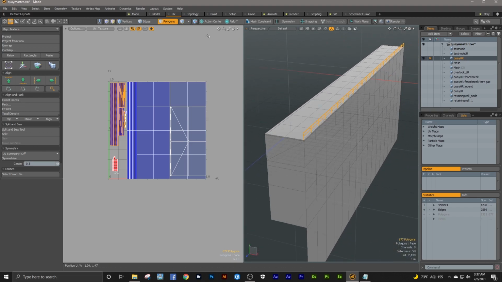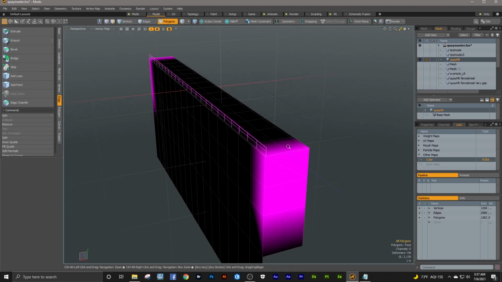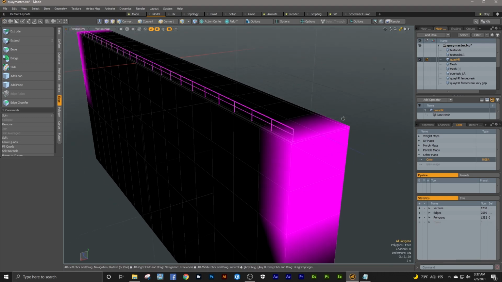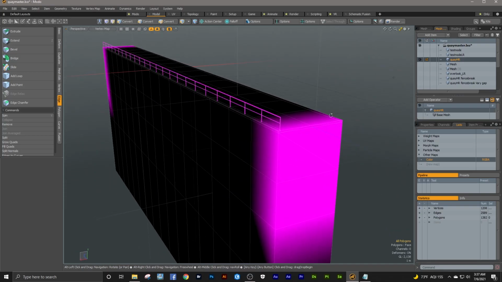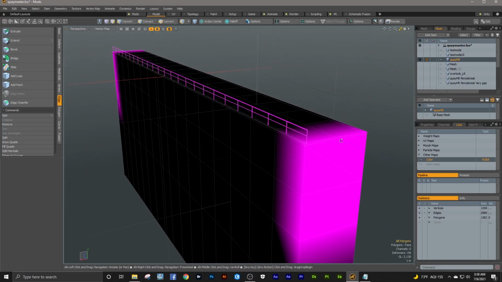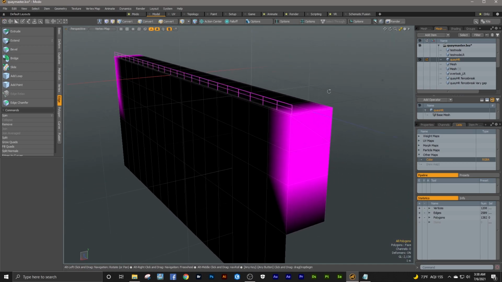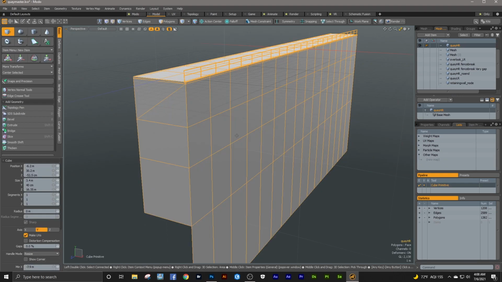Now, this is the vertex map, and what you do is you assign vertex paint to the items that you do not want the texture to scroll on. So your end cap and the railing, you don't want the texture to be able to scroll across it. Otherwise it's going to be all messed up. Every 3D software program is going to be different in how you create a vertex map.